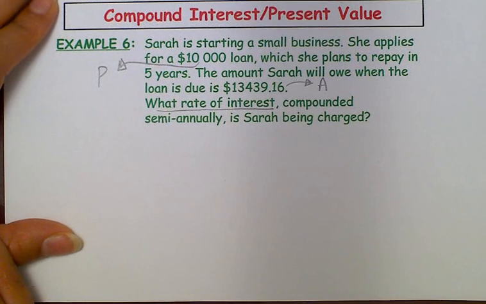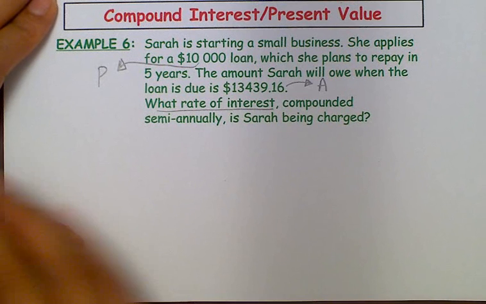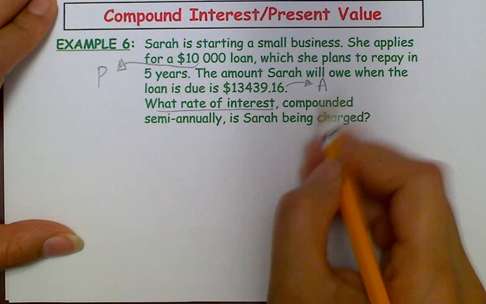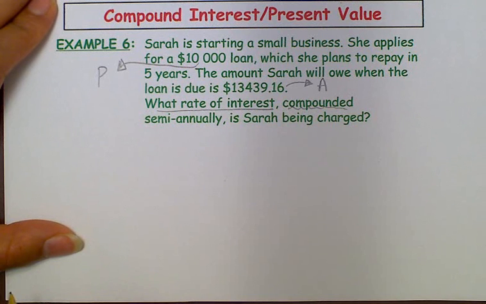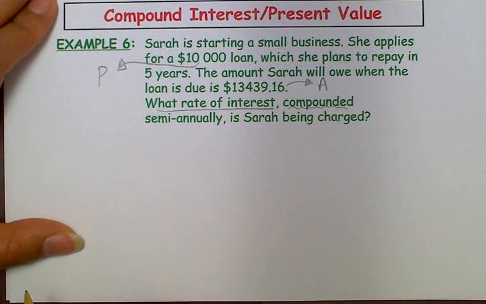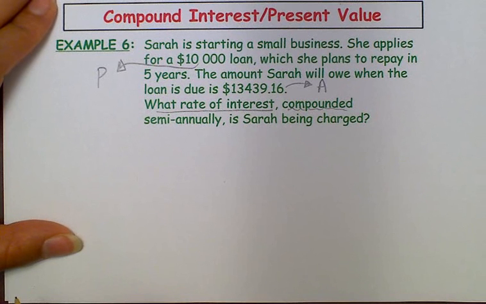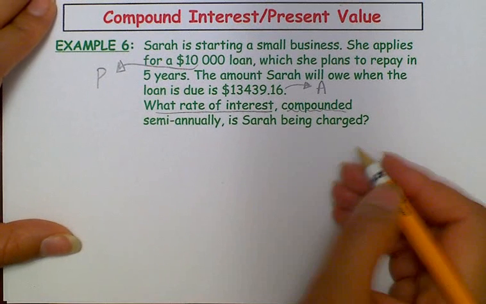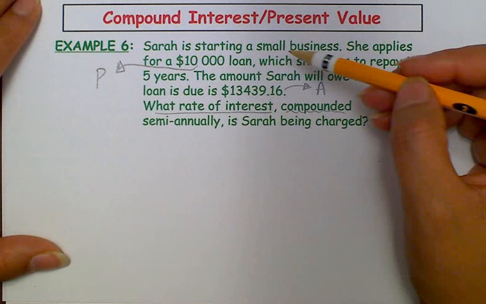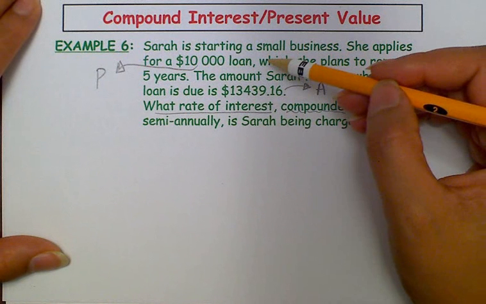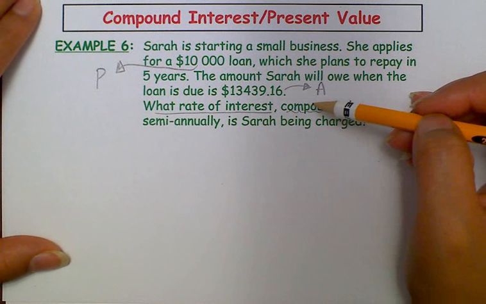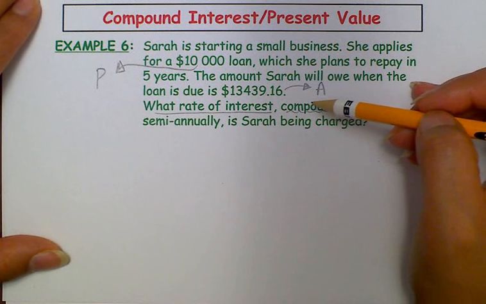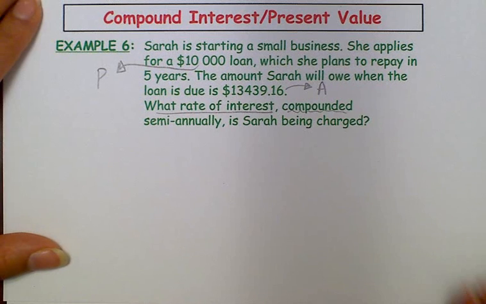So let's start by looking at the compound interest formula. And again, I know it's compound interest because it says compounded. So that's the key word you're looking for in order to recognize that it might be a compound interest question as opposed to a simple interest question. And so she's making a one-time investment of $10,000, she's borrowing $10,000 once, and then she's going to owe $13,439.16 as a result. So let's start with the compound interest formula.